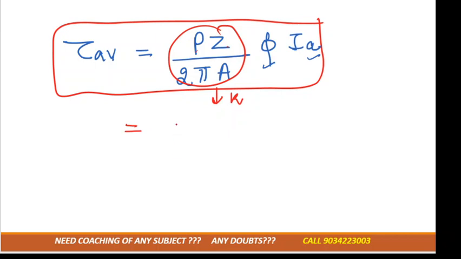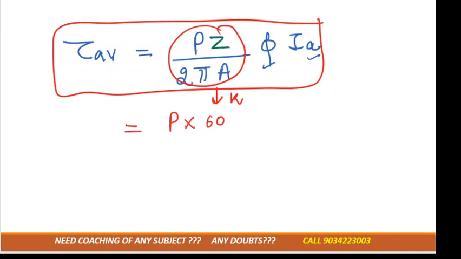Let's put P as it is. Z, how much did we get? That is constant. Like all these can't be changed. If we make a motor, you can't change the number of poles after making the motor, right? You can't change the armature conductors and you can't change the type of winding also.